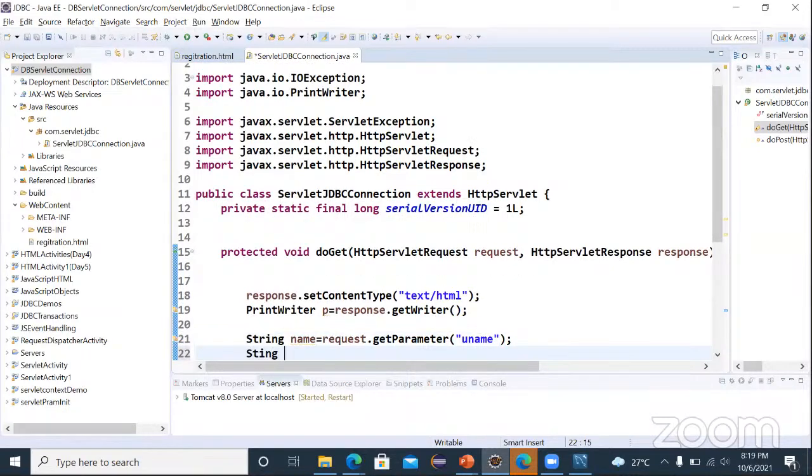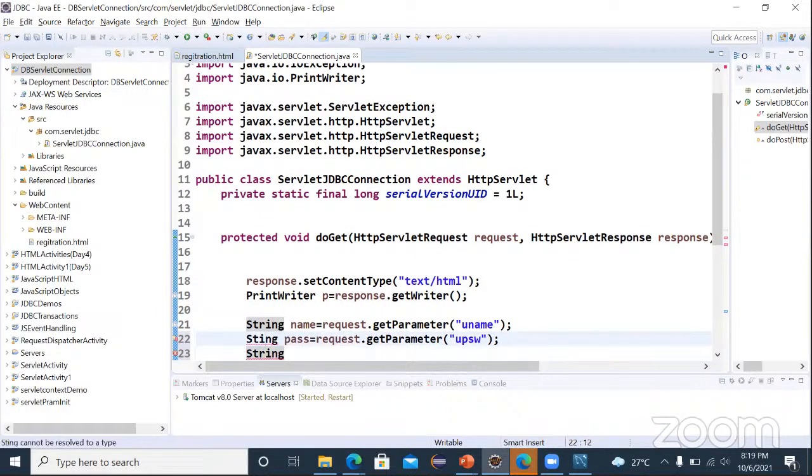And String password equals to request dot get parameter. This should be upsw.